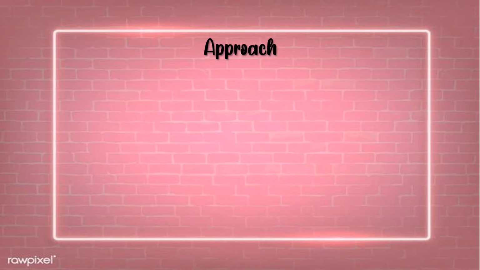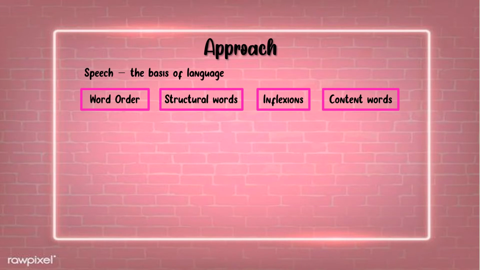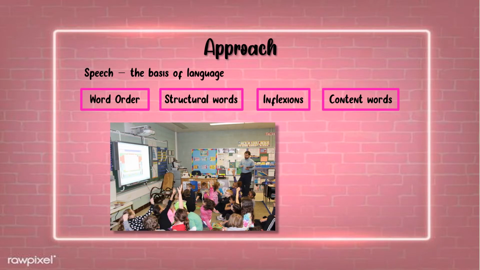In situational language teaching, speech is regarded as the basis of language. Students are taught the basic grammatical structures of English, word order, structure of words, inflections, and content words. Real-life situations should be contextualized in the classroom so students can use the vocabulary or grammatical structures they learn in situations as similar to real life as possible while they're at school. The inductive approach is applied to the teaching of grammar.